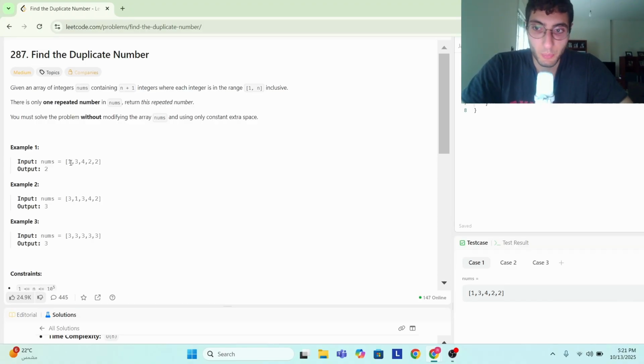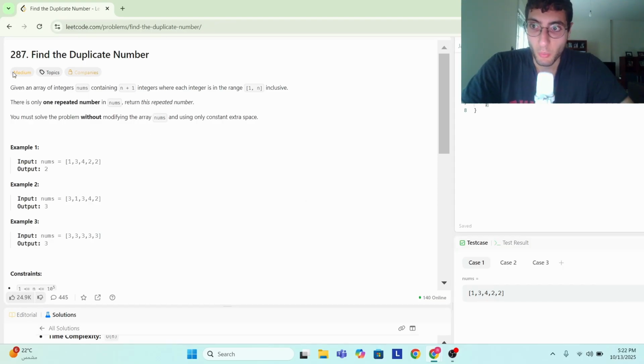And we're going to keep looping through the other elements of the array as well. So for 3, the index of 3 in our frequency array, 0, 1, 2, 3. It's 0. That means we haven't seen a 3 yet. So mark it as 1 and so on. And you'll notice by the time we reach the duplicates, so for example here 2 and 2, when we come across the first 2, 0, 1, 2, we mark this as 1, and then we see the other 2, and when we go to our frequency array, we're going to see that it's already marked as 1. That means we've already seen our element, and we just need to return that element, which is 2. And this is the same for the 3's here, and all the 3's in example 3.